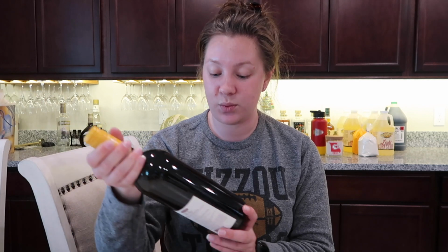There's a liquor store in Kansas City called Lucas that carries it, and their price is higher, but they do give you a discount if you buy a whole case of it, which is 12 bottles. Now, we only bought 9 this time because they didn't have 12, and we still have some from the last time we bought some. But anyway, we got our Marco Negri, and they also had a really good deal on other wines with the prices ending in like 99 cents. So if you bought 6 wines and the price on them ended in like 99 cents, they would give you like a discount for like a mix and match.